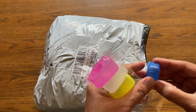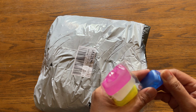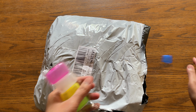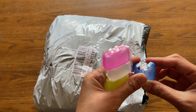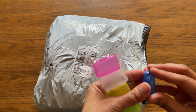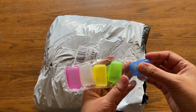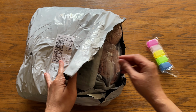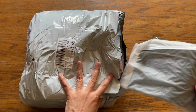Anyway, this is just, the build is not that great. Oops. The make is not that great. Anyway, this is $1.99 for five of them. Okay, there you go. And let's see what's next.